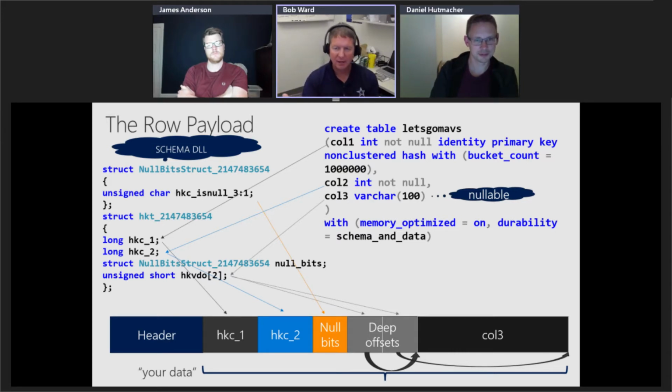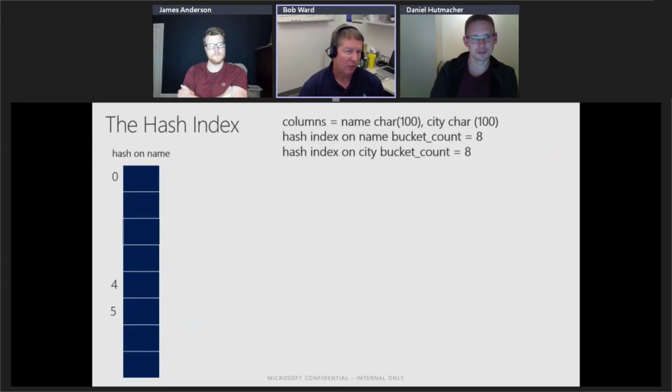So that is really how we support showing the metadata that we map to the Hekaton engine. The Hekaton engine can actually get a mapping of this C structure and use it to decode what your payload looks like. So before I show you a demo of what that looks like in a debugger, let me stop and talk about this hash index, because that's how these rows pointed to each other.